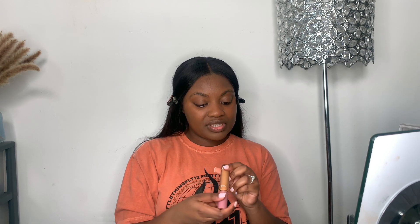I'm going to conceal my under eye using the Nabla Close-Up Stay Full Smooth Concealer in the shade Warm Honey — just a little bit in the corners of my eye. Then I'm going to go in with the Tarte Shape Tape concealer in Tan Sand. I can't use this alone because it's too light for me, so I have to mix. I'm going to put it on top and then blend that out.